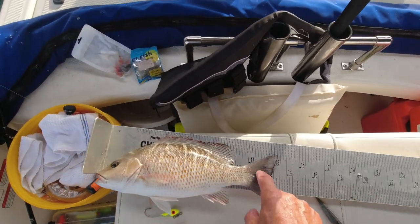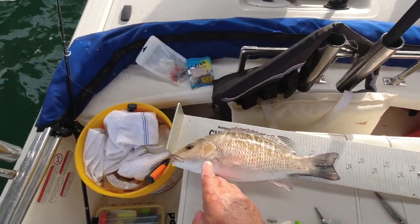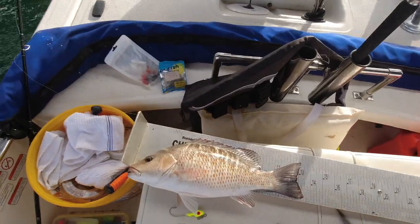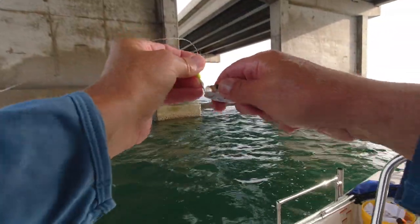Man, look at this. Look at how translucent that is, but nice size. Look at that, you squeeze them, 13 and a half. Boom, you can see the teeth on them. Beautiful fish, so let's get another. Well, I'm gonna put a scaled sardine on here right after that 13 and a half inch mangrove. Let's just see.